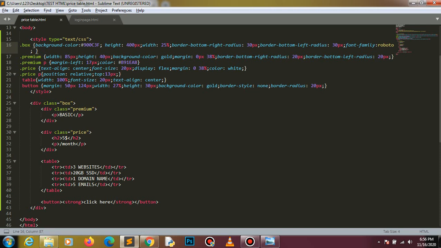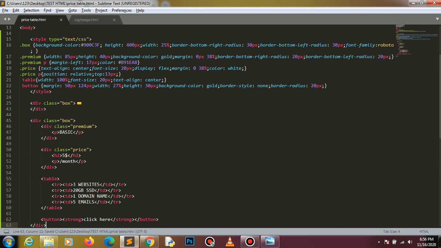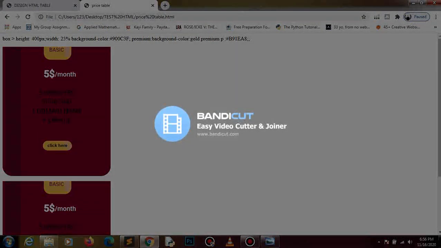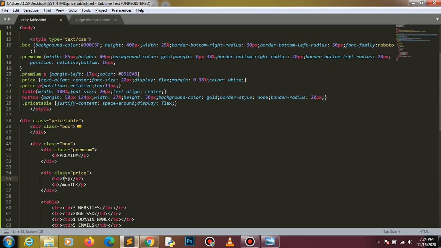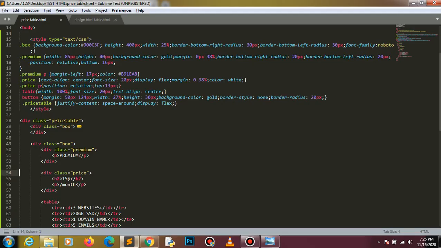So the whole thing, that there is a box, and now what I will do is copy and paste another box. So there is another box I will make. There's another problem, so I have to correct it.